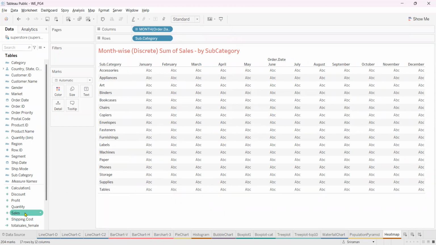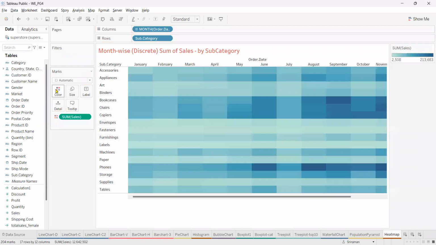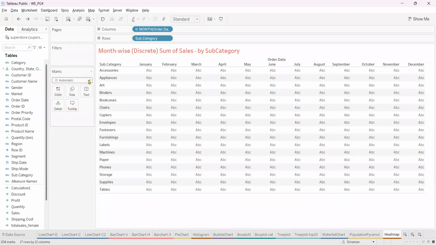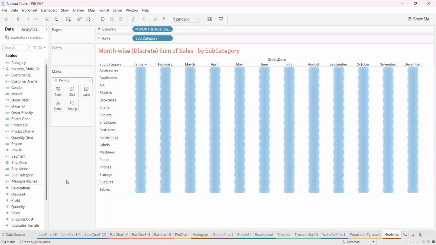Now take the total sales and drag it to colors. Change the marks to density. And you will get the shape like this.